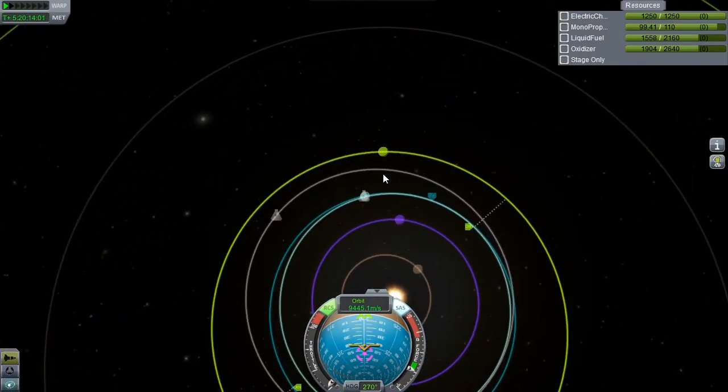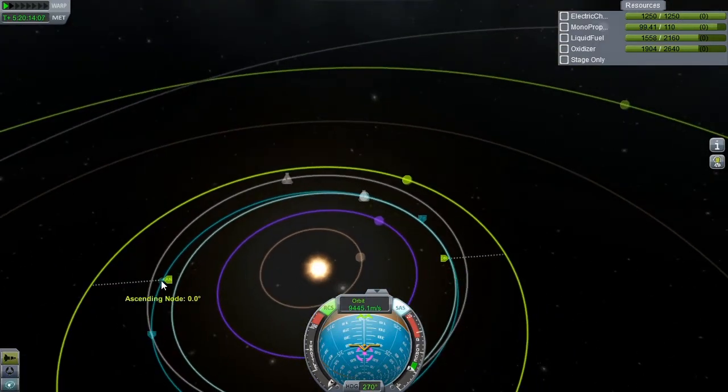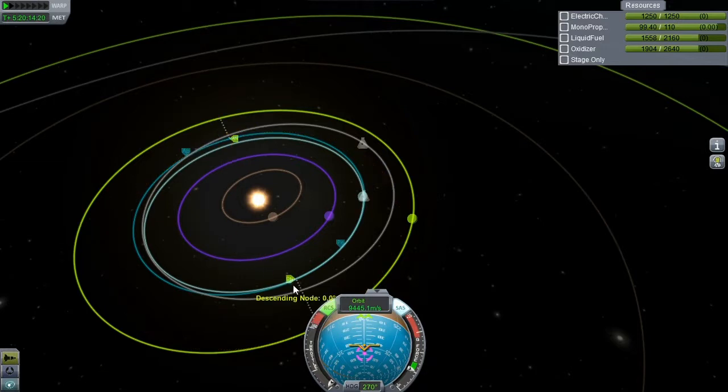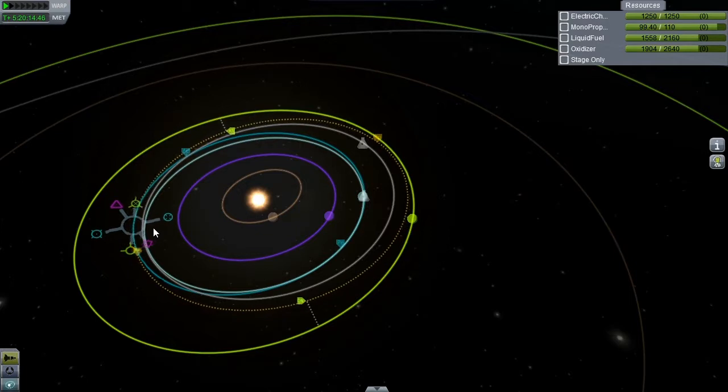Good. So, target is Duna. Our angle is perfect. Let's see if we can get there by this path. No, that's really far away. Let's try the descending node. For a second, right? Or is this exactly the opposite? Okay, so let's just twirl around until we find something that's going to be a bit closer. Let's try here.